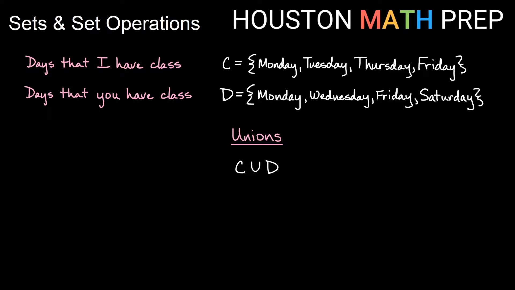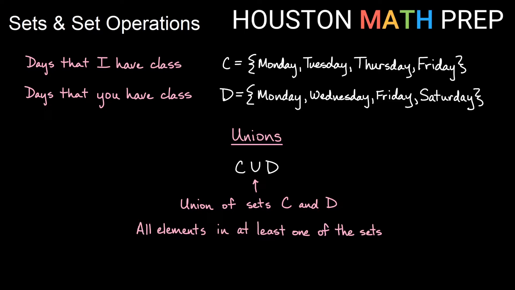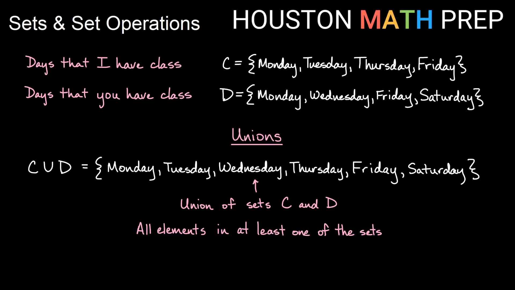The union — we represent this the other way. This looks like a U instead of an upside down U. So this is the union of sets C and D, and a union is when you have an element in at least one of the sets. So it's in either set C or it's in D, or it could be in both, as long as it's in at least one of the sets. If we think about all of the days that are in either C or D or both, we just look for anything named in the collection. Monday is named, Tuesday is named, Wednesday is named, Thursday is in C, Friday is in D and C. Saturday is included. The only day we don't have is Sunday. So Monday through Saturday are the elements in our C union D.